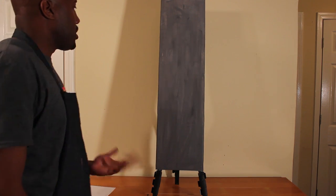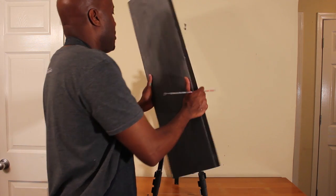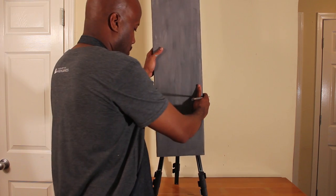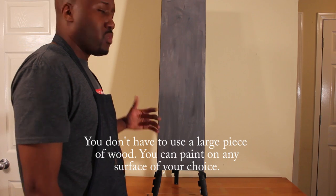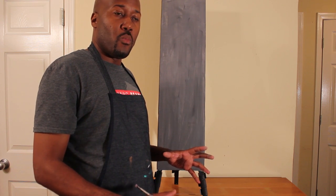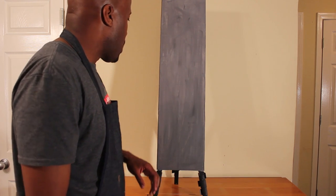This painting I'm going to do on a large piece of wood. I want to do this piece just a little bit different. I have a piece of wood that I cut at my local hardware store — Lowe's or Home Depot. I covered the wood black, and the front part is already covered with a nice gray using gesso mixed with gray. I just want to give you guys an idea of what all you can do with your paintings — you don't have to always paint on canvas. I've sold hundreds of paintings that I painted on wood. It adds a different feel when painting something like a cross, a church, or flowers on wood.